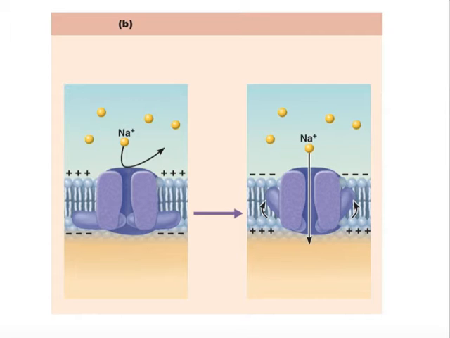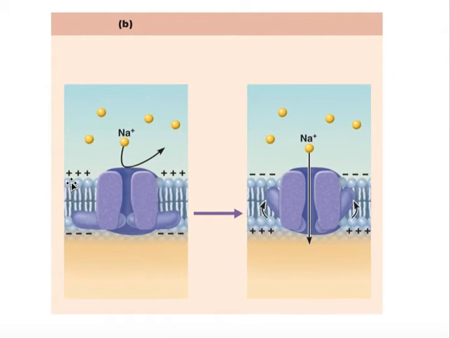The second type of channel we're going to be looking at is a voltage-gated channel. For our purposes, there are only two voltage-gated channels that we actually consider: a voltage-gated sodium channel or a voltage-gated potassium channel. Again, note the nomenclature. The gating is mentioned first and the ion is mentioned second. So a voltage-gated sodium channel is shown here.